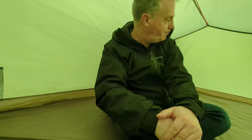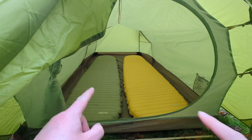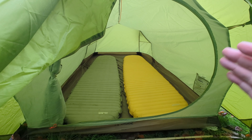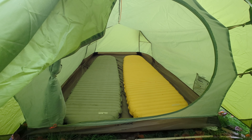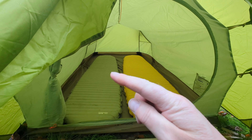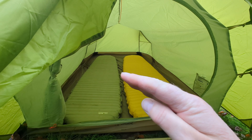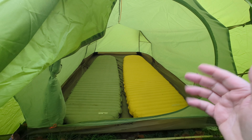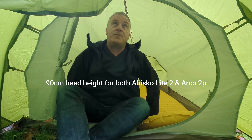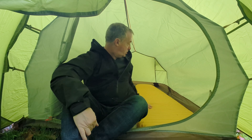That's two Neo Air mats — an Xtherm and NXT, regular size, mummy shaped — and they go virtually up to the door at this end. There's about a foot of space to store clothing down at the bottom, so for tall users, not a problem. I think it's 230cm long. You can see the width — 130cm wide is really my personal minimum dimension for the two of us to be very comfortable. I'm five foot eight and sitting on the Therm-a-Rest, as I go back from the door it just starts to touch slightly, but by the door there are no problems for cooking or getting changed — plenty of elbow room.